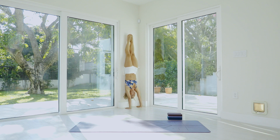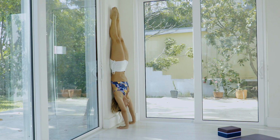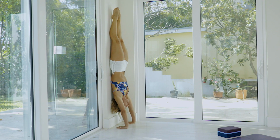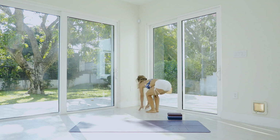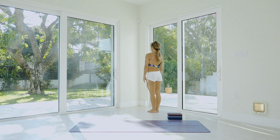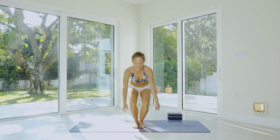Lock the elbows. Don't let anyone bend the elbows. Almost there. 4. Use your thighs. Rotate the pelvis. Try to put your lower back against the wall. And 5. Push up, bend the knees, and easy come down. And slowly just shake that out for a moment. Draw the belly in. And come on back over to your mat.